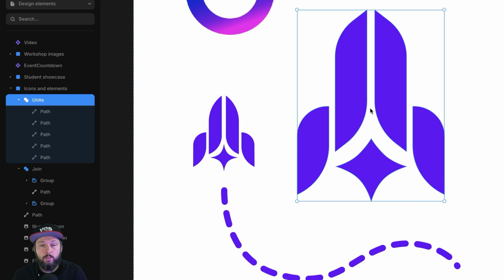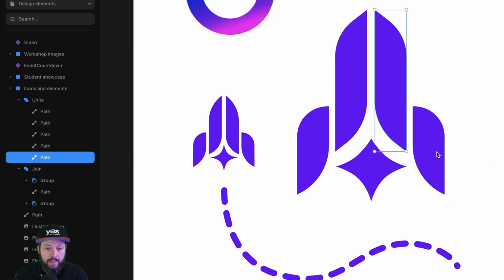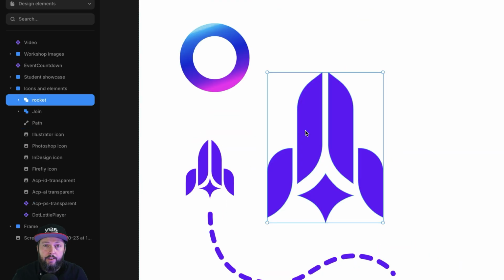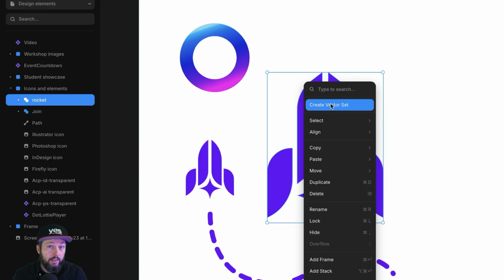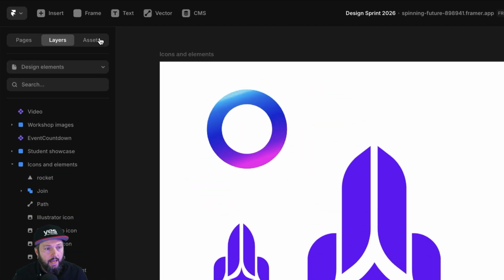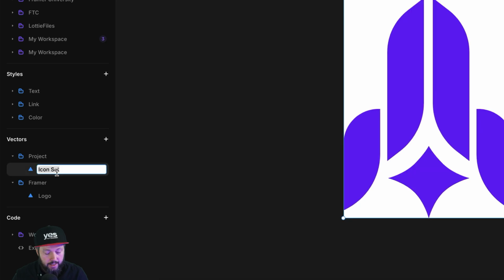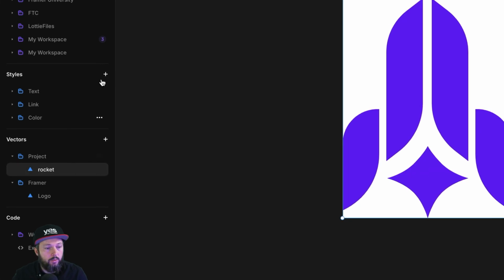So that's going to be like a compound path in Illustrator. A single unified object, but by double clicking, I can of course still access individual shapes. And by double clicking again, I can access individual anchor points and handles. And if we wanted to make it even easier to reuse this element, we could even turn it into a vector set. And if we come to our assets area, we can find it here. Once again, we can rename it to be a rocket.